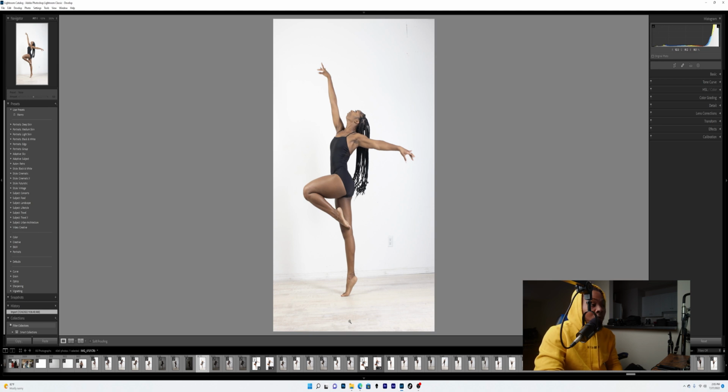And as you can see, the floor is not white. Like I said in the beginning, we did not use any backdrop for this. We just went into the studio, just the white wall, how it is with the floor, and that was pretty much it. I tried mopping the floor, if you watched the video in the beginning, but the floor is just not white, and it's just how it is. So we worked on it like this.